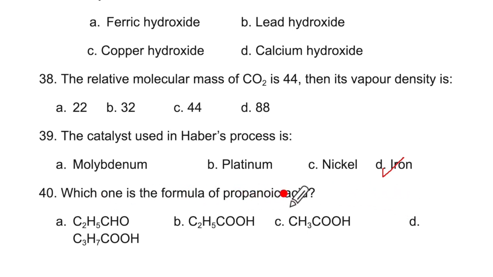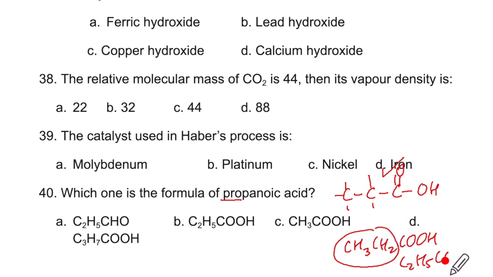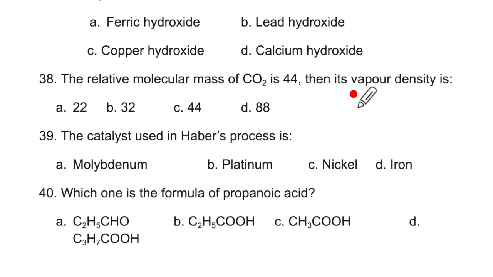Which one is the formula of propanoic acid? Prop means there are three carbons, and N means all are single bonds, and oic acid means double bond O and single bond H. So it will be CH3 CH2 COOH which is C2H5 COOH. Here it is. So this is the correct option. Solving MCQs is not a big deal.